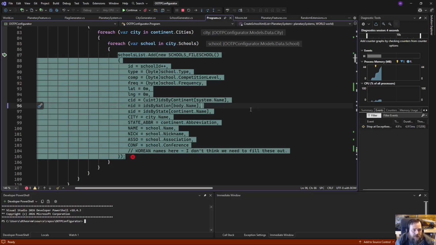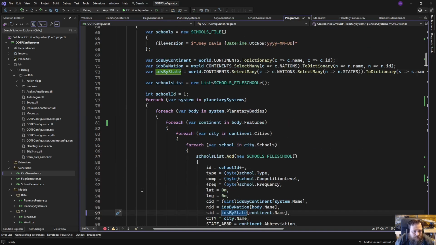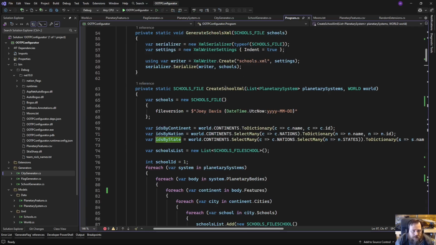Oh, I forgot to deal with the schools. What dictionary does it care about? IDs by state. Oh, I see. Okay. Right, the schools file needs to be modified as well.